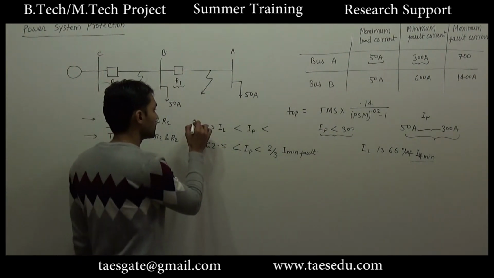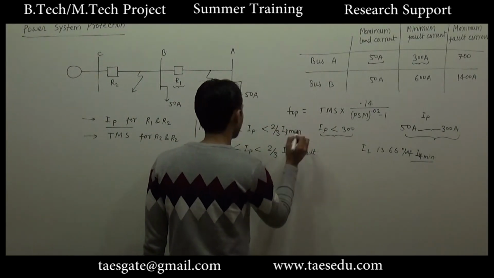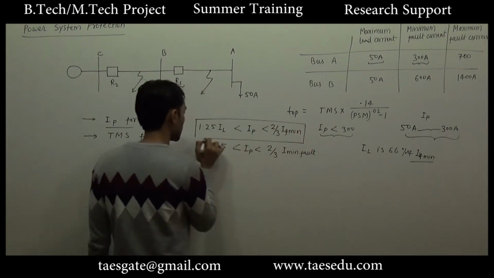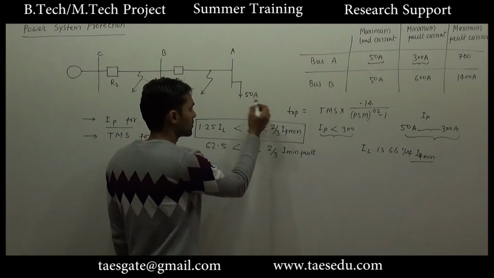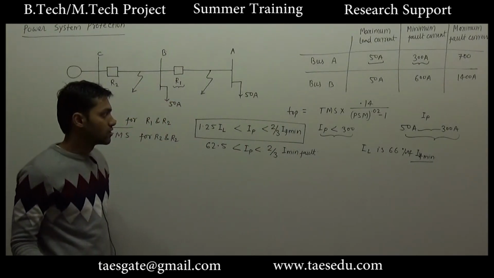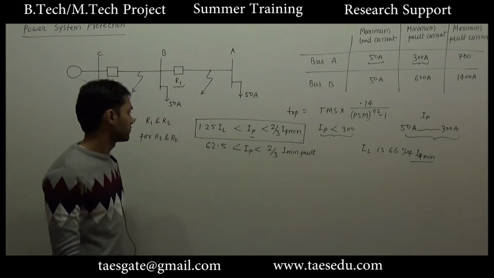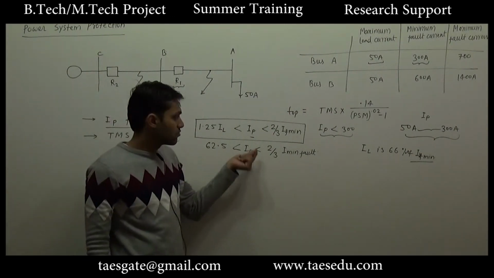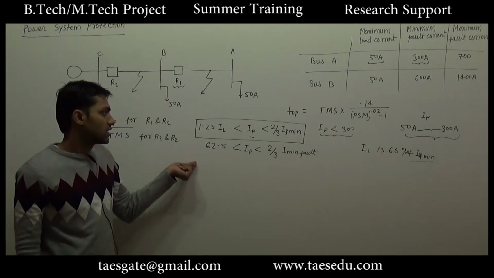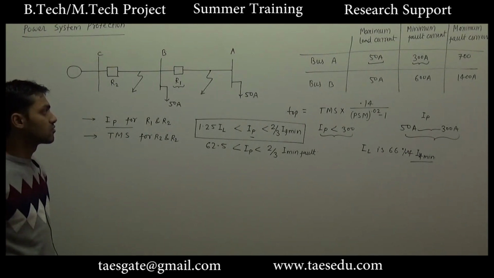So this is the inequality by which we can set the pickup current. Initially I have not given what the value of pickup current should be, but in the examination you will not have to choose. Instead, a value of pickup current will be given in the question. Any value I am assuming or choosing from the range, you will not have to do in the examination. That value will be given, otherwise the question cannot be solved.